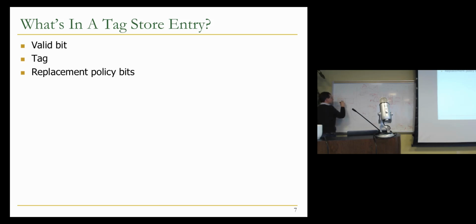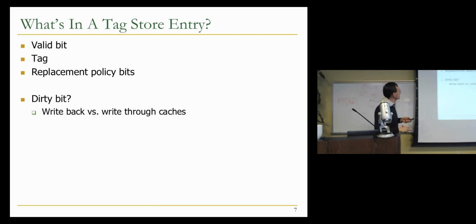If you write to a cache block, the dirty bit becomes set, and whenever this cache block is replaced, this cache block is written back to the next level in the hierarchy. And there are a bunch of replacement policy bits, depending on the replacement policy. These replacement policy bits can be part of the tag per block or part of the tag store entry for that particular set, depending on what kind of replacement policy you have. Well, I guess I missed something, which is the most important one, the tag, right? You do need to have a tag over there too.